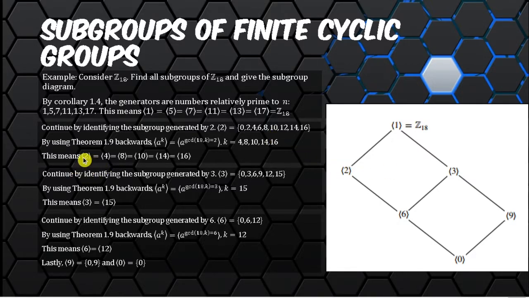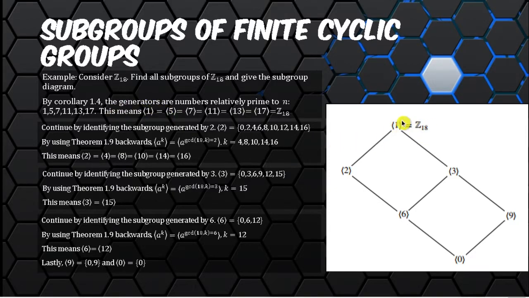Remember that the subgroup 2 is just the same as we mentioned kanina as we start dito sa pinakamataas. The subgroup generated by 1, sabi natin is Z18. That's why they are equated here. Pero bakit wala ang 5, 7, 11, 13, and 17? Because they are already represented by the subgroup generated by 1. Yes. In a lattice diagram, isa lang. So we can actually make use of 5, 7, 11, 13, 17, but normally we use the lowest number.